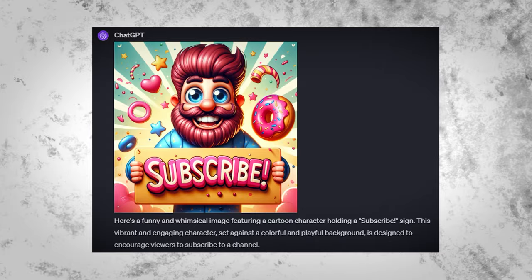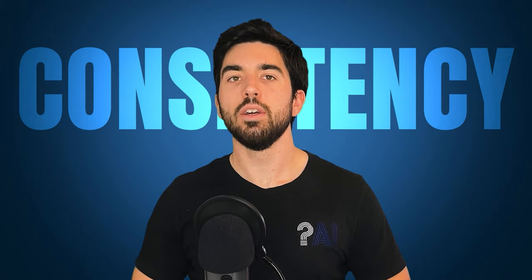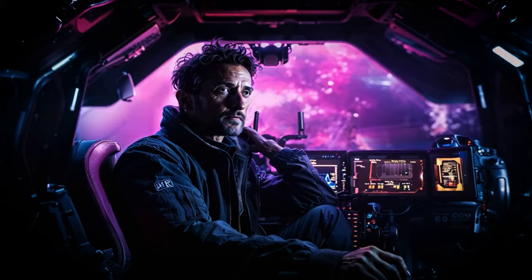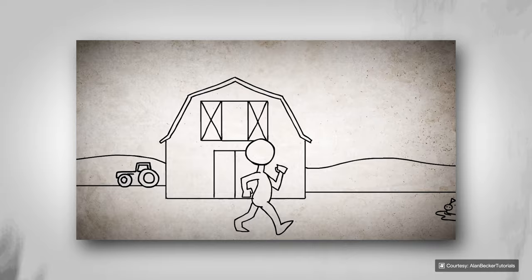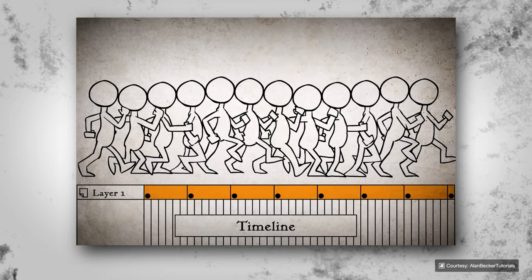When moving to video, the challenge is not just to transform noise into a single image, but into a series of images or frames that change over time in a smooth and consistent way. Consistency is the biggest issue here, as no errors are allowed for credibility. We can directly spot when something's wrong, since our brain is wired to spot anomalies in nature to survive. Dealing with time — or in other words, videos — requires additional capabilities in the model to understand and replicate how objects and scenes change over time: essentially, how to adjust the noise not just for one image, but for a flowing sequence of images that make up a video.